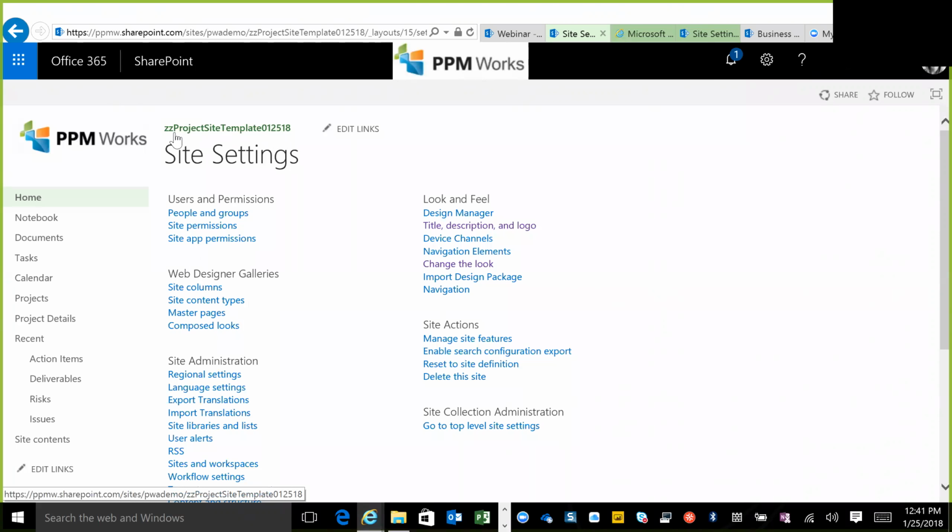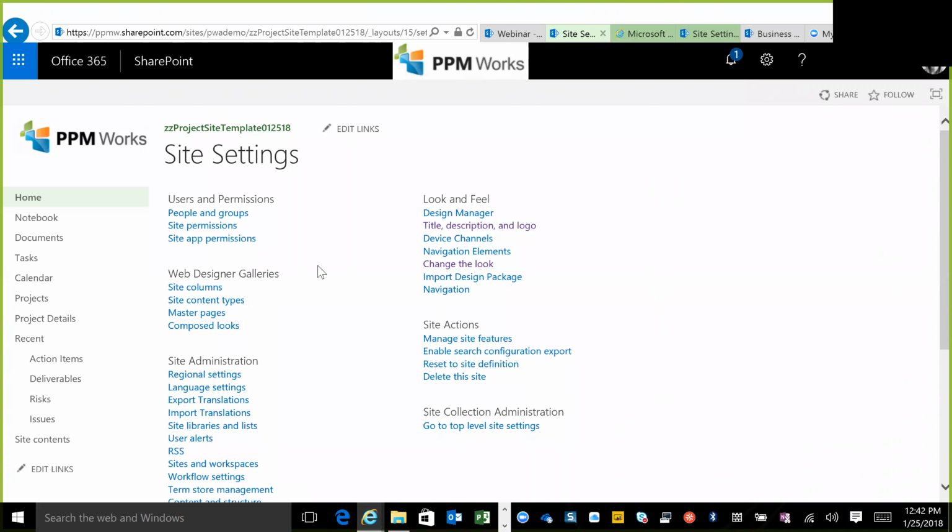DZ just makes it really easy for me to find this project so I can delete it out of this demo environment when I'm done. But I would want to name it something like this, project site template, no spaces, because then you get those percentages in there in the URL address. And then, again, the date. So it's going to ask you for the name, template name, file name, and then it's going to ask you for a description. Leave the description blank.